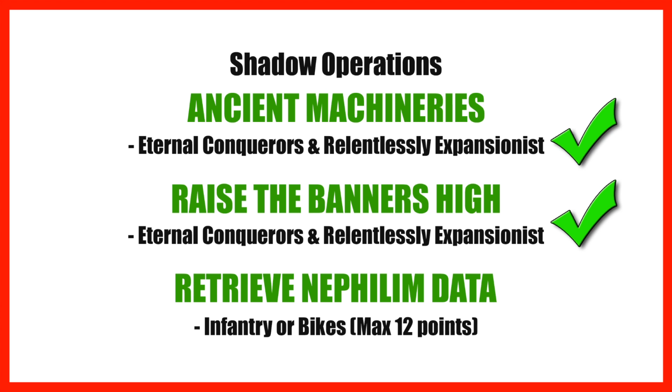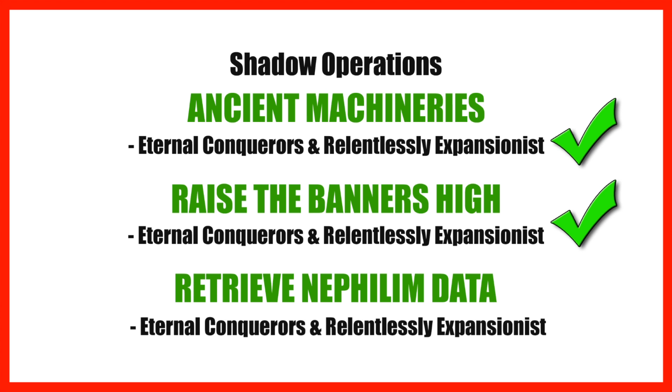Now Retrieve Nephilim data could also benefit from the Relentless Expansionist to help you move and get onto objectives, and well, there's nothing wrong with being objective secure as well. However, it does work in any dynasty. I mean, you could take the +1 inch movement, plus you've got the Mine Will Be Done. You could be getting your movement from that. You know, we've got lots of options, and that's the great thing about this new update.